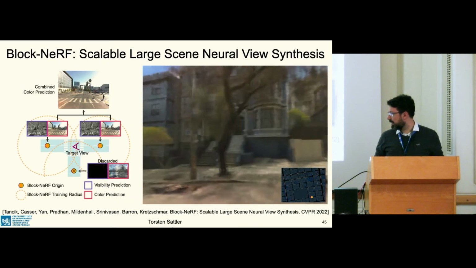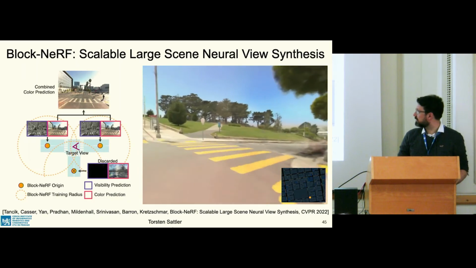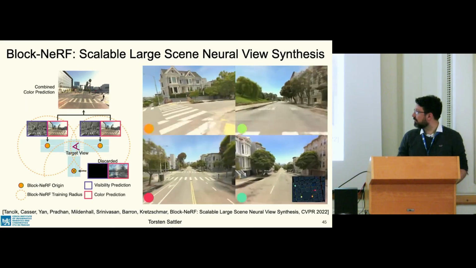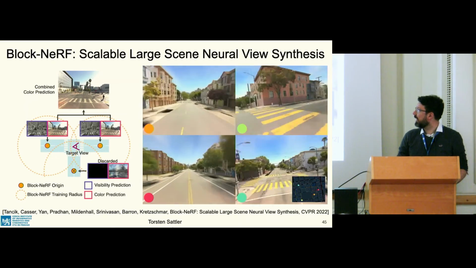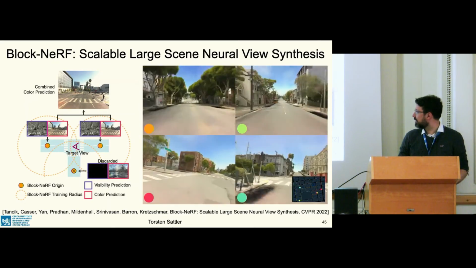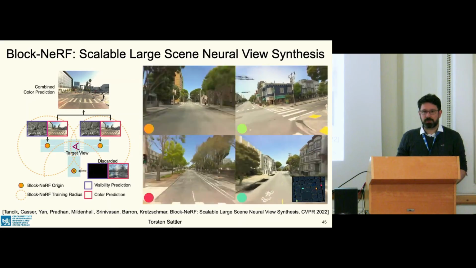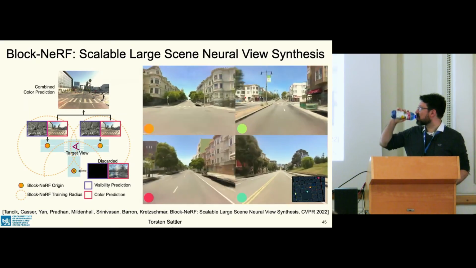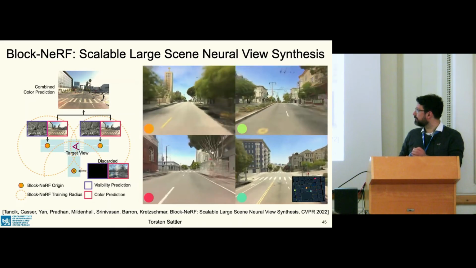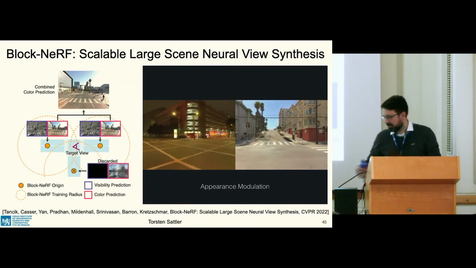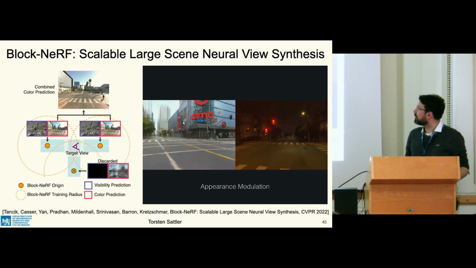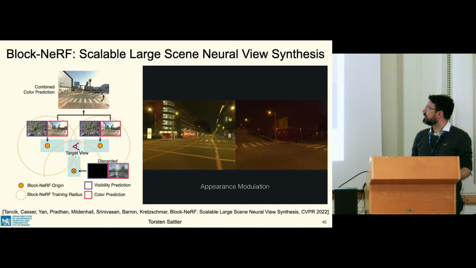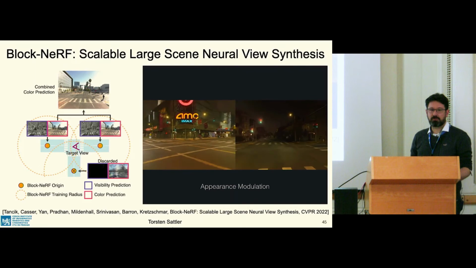This is a paper by Waymo, released last year, which showed that they could actually take Google Street View imagery and train neural networks that represent downtown San Francisco, not just small scenes. And since they have data captured at different conditions, they can again relight the scene and simulate appearance under different conditions.